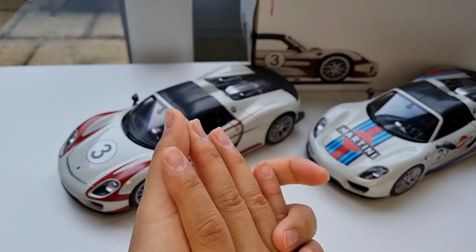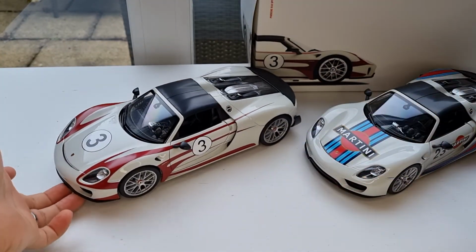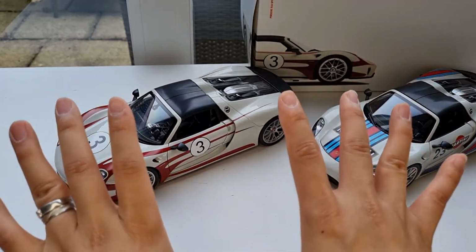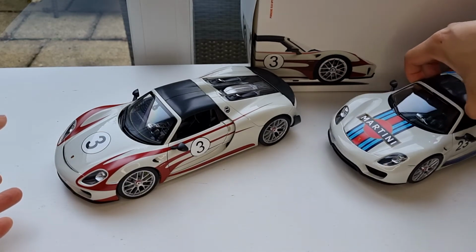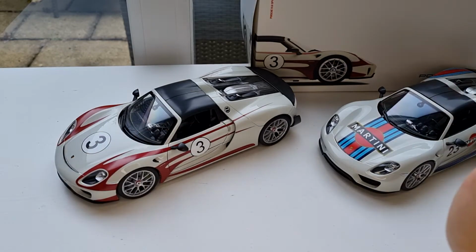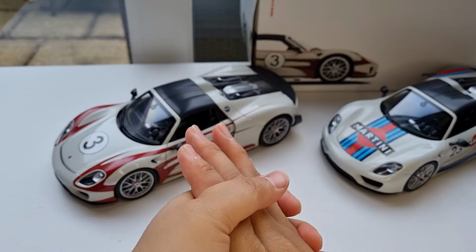Recently I know Minichamps is not that good in terms of quality. So is this Welly one. They're okay. I'm not saying they're terrible, but they're okay. If I have to score them, I would say about 6 or 7, but definitely not 9 or 10 for sure. The KengFai Audi RS7, I have one, and it's really, really amazing model.